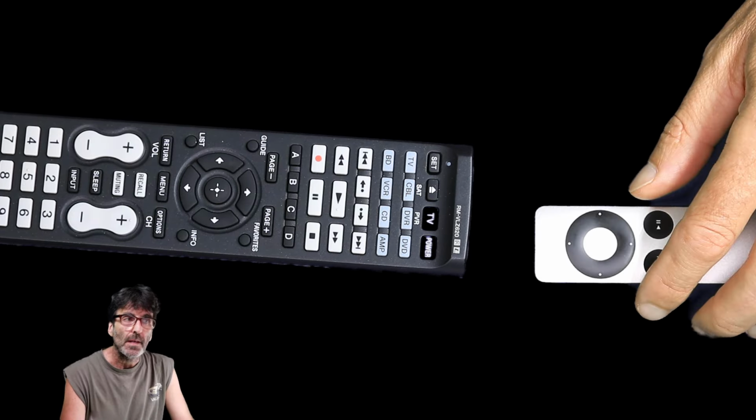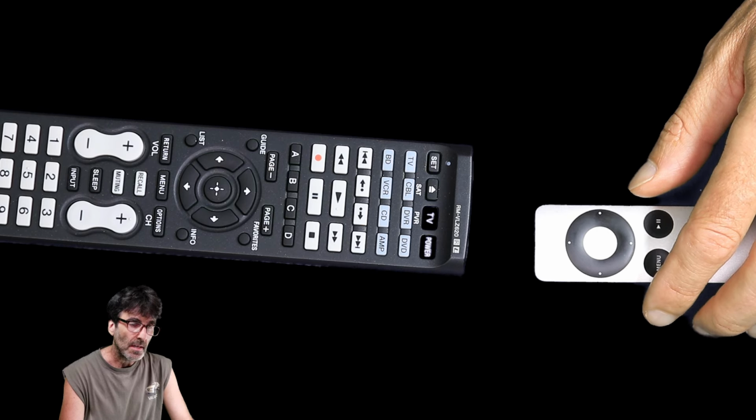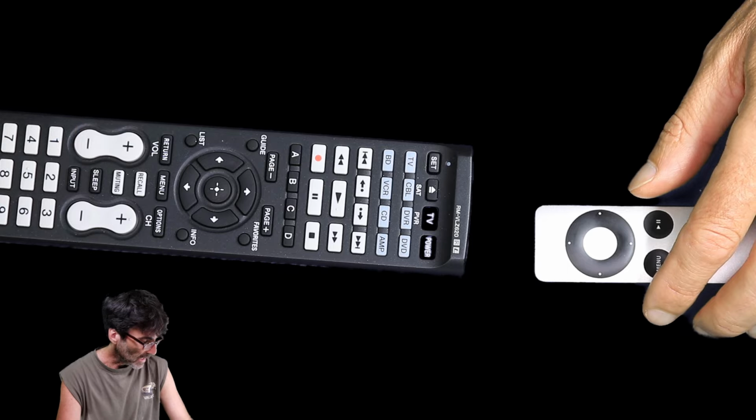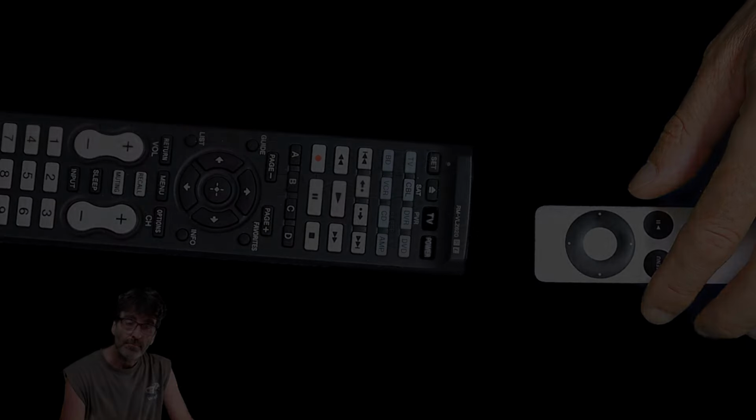Okay, I'm going to do the same thing on my Bose soundbar remote. It's the same procedure, so I'm not going to show it. Another feature is if you're using an amp or a soundbar, you can tell the remote to run the volume up and down on the amp without having to switch the devices every time.